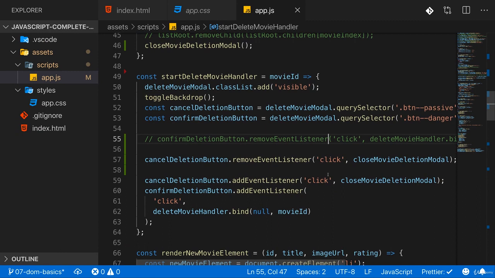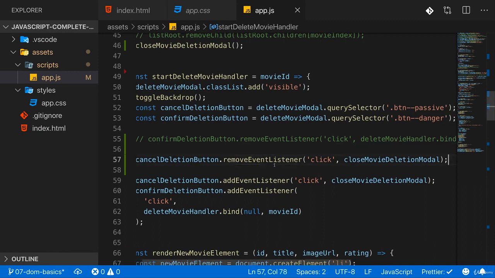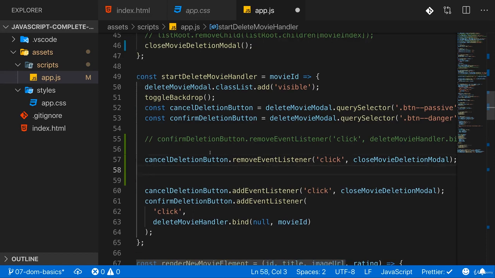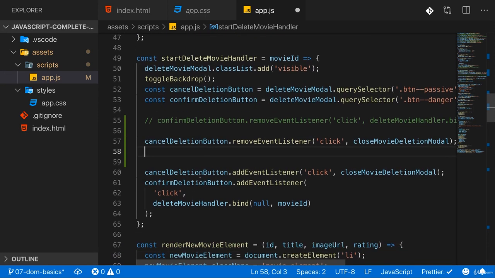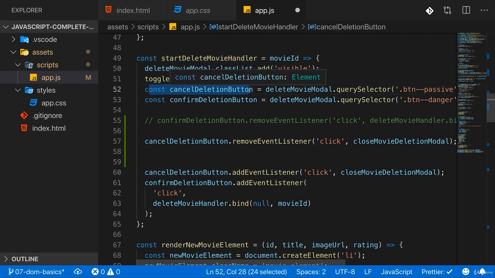So for the confirm deletion button, we need a workaround. And a workaround we can use here, even though it's a bit hacky for sure, but it will work, is to simply recreate that deletion button. Because if we do that, we get rid of the old DOM object. And with that, all existing event listeners will be removed if you hold no other references to this button, which we don't. We only point at the button here inside of this function. So whenever this function execution is done, these constants will go into the void, and therefore garbage collection can then kick in and actually get rid of these old event listeners.